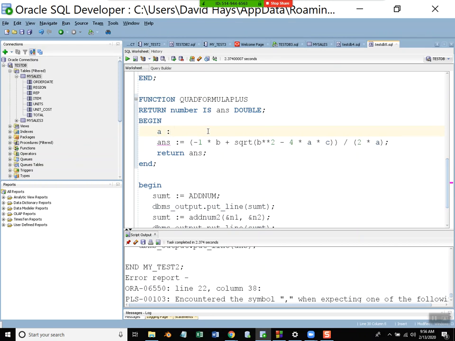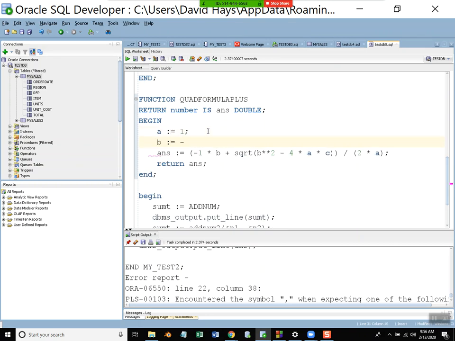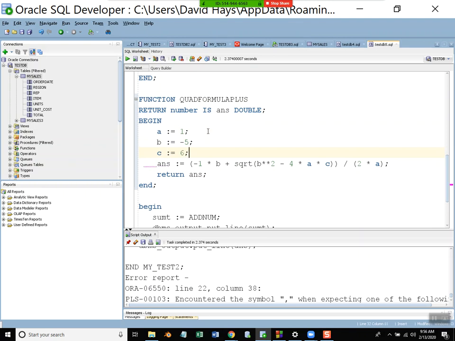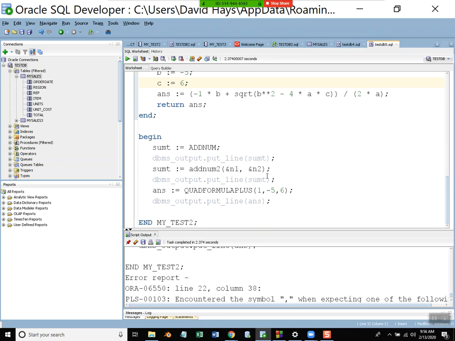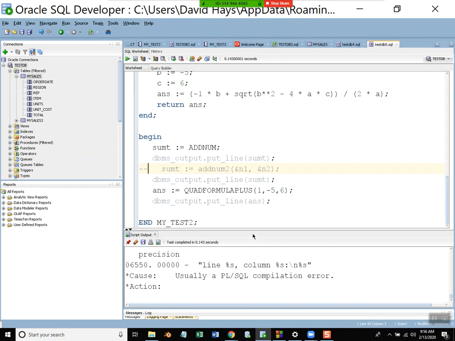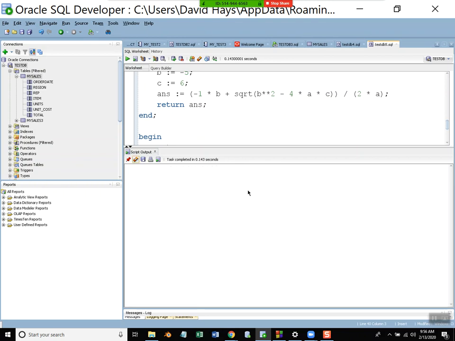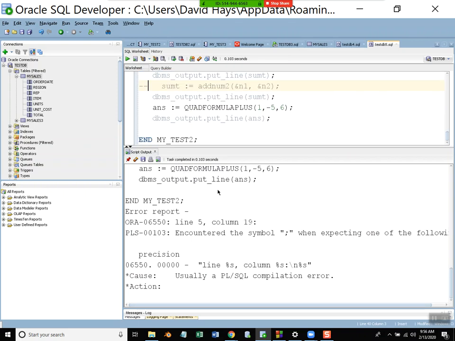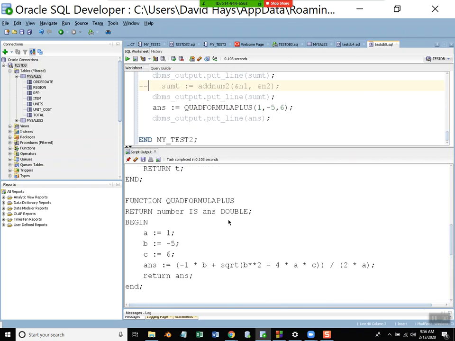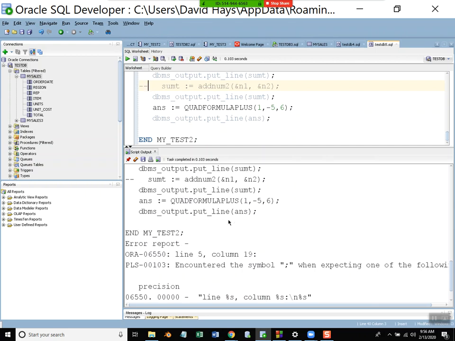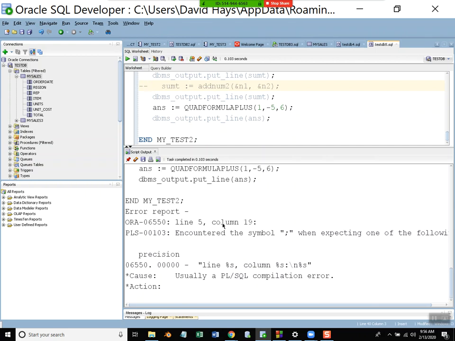Okay, so A is equal to 1, B is equal to -5, C is equal to 6. Let's run it. Let me get rid of those down here. I'm going to clear this off just to make sure I'm looking at fresh stuff. Okay. Line 5, column 19.